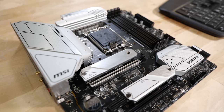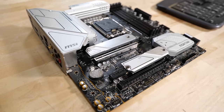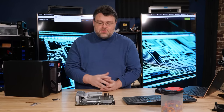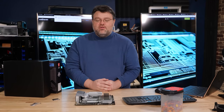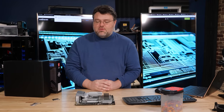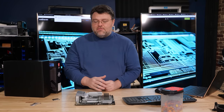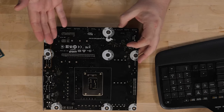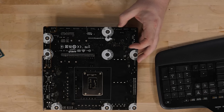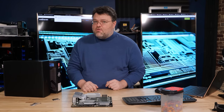The M.2 closer to the CPU is a PCIe-type connection to the CPU — if you have a SATA-type M.2, you'll need to use the bottom slot. There's also a single PCIe x1 connection for peripherals, and the board is set up for a two-slot graphics card. If you have a three-slot card, the PCIe physical x16 electrical x4 connection at the bottom lets you use other high-speed peripherals, like a 10-gigabit ethernet card. The VRM heatsinks on the back are spring-loaded for better contact.